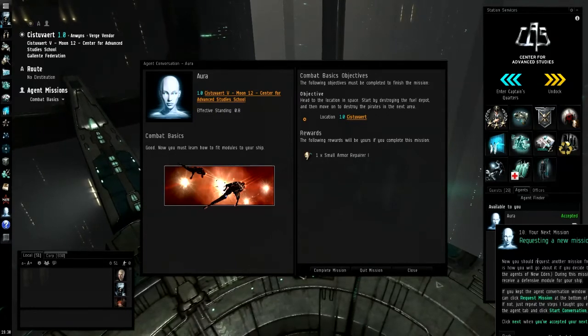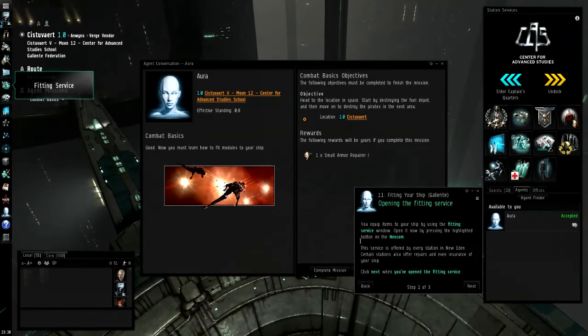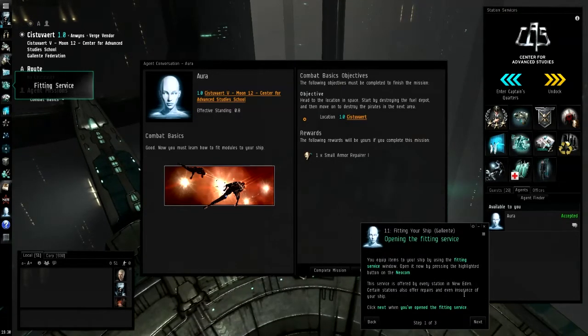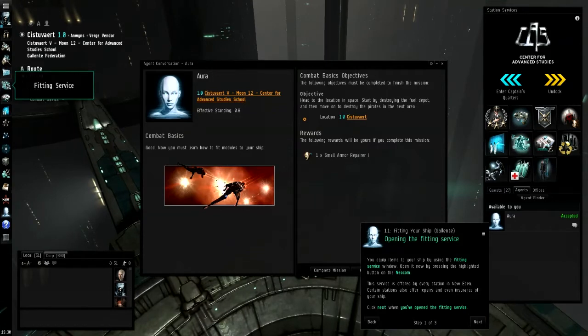Now you have to learn how to fit modules to the ship. All right, we accepted the mission. Click Next. This is a little confusing having this open and this and so on at the same time, but you don't have it like this all the time. This is just the very beginnings, and you need to know this stuff. All right, open the fitting service, which is this here.